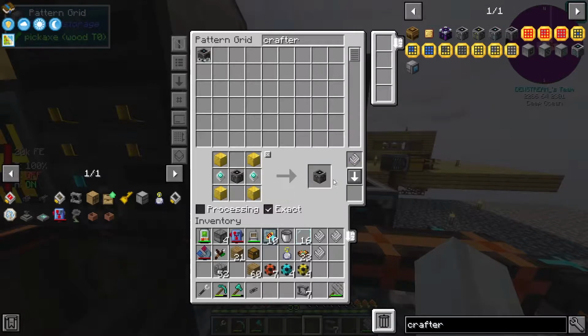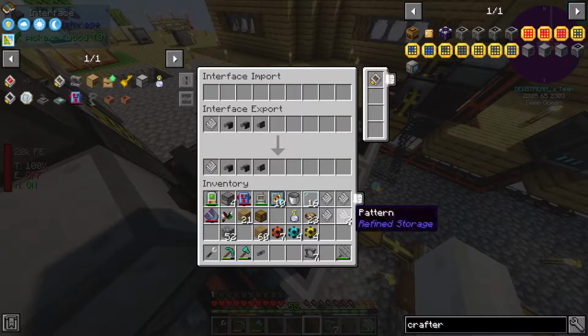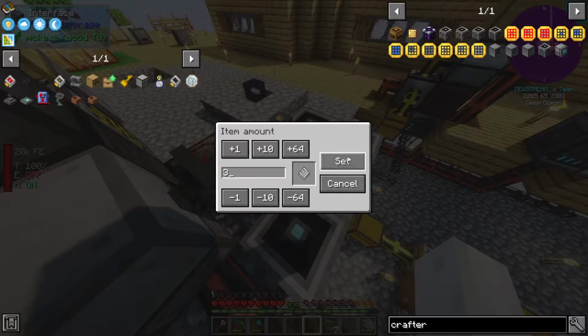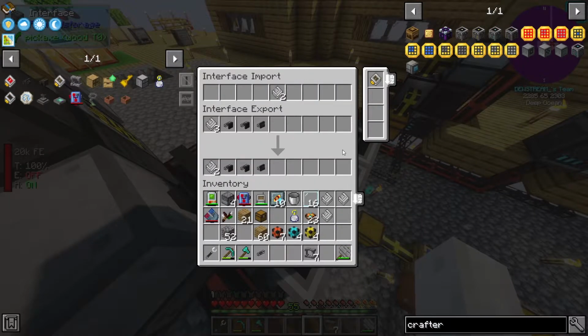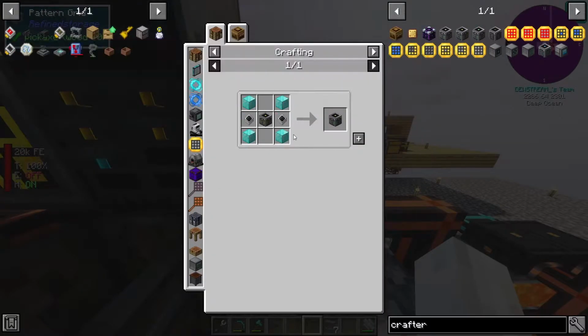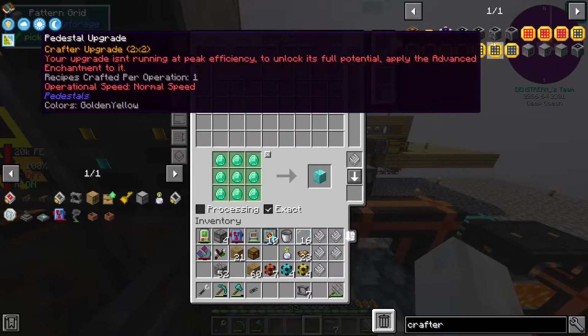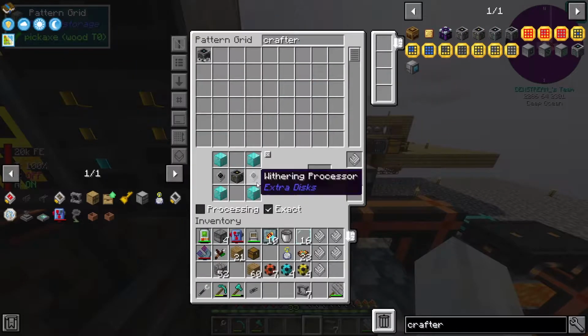Now, what was going on? We were waiting on a pattern, weren't we? So maybe what we might want to do is get more patterns in here, just so that this stays stocked. So we can probably click on this, right, and set it to 3. That's probably better. Alrighty, so the gold crafter. The diamond one uses blocks of diamond. We might not have the stuff for that, but at the same time, we might.